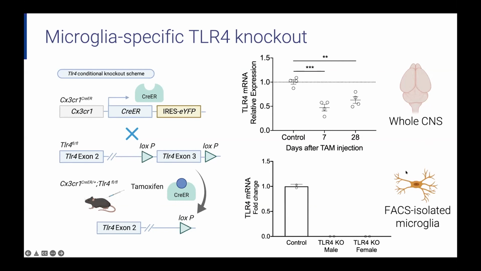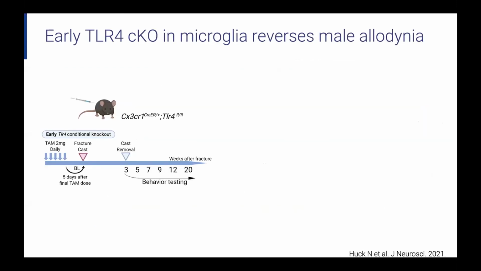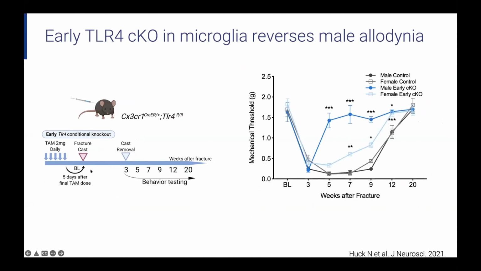And this has been known and has been shown, but the antibodies for TLR4 were never that good. So it made us feel pretty happy when we found this result. So we were confident that we could get microglia specific TLR4 knockout. And again, using our trick of time, we can make sure that it was microglia only and not myeloid lineage cells. So we did our same sort of procedure where we gave tamoxifen early, we waited for the peripheral cells to repopulate, and then we did our fracture in the same CRPS model.